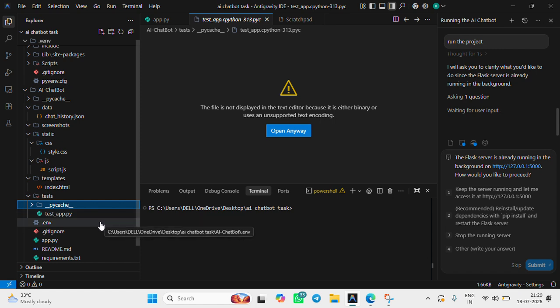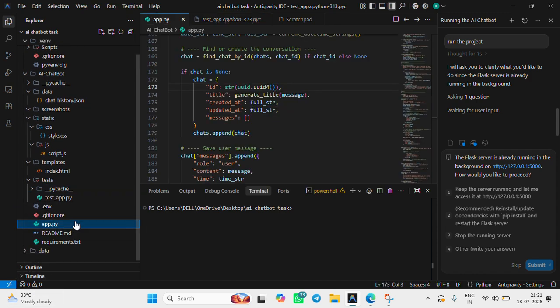And next, coming to the .env file, it is a little secure because we use the API key. It is sensitive information that is stored in the .env file. In this project, it stores the Google Gemini API key. Instead of writing the API key directly in the code, it is stored here for better security.